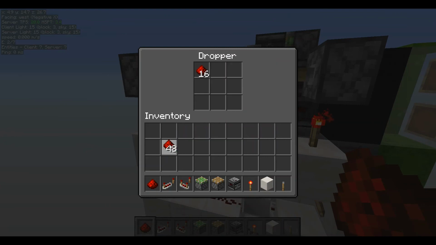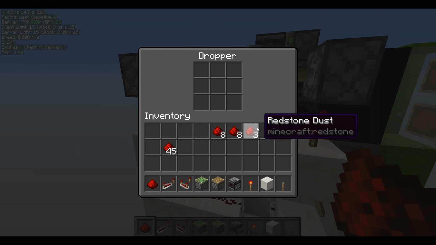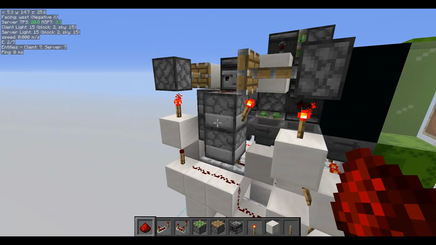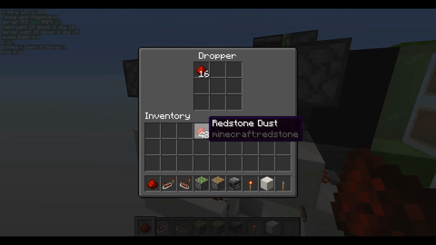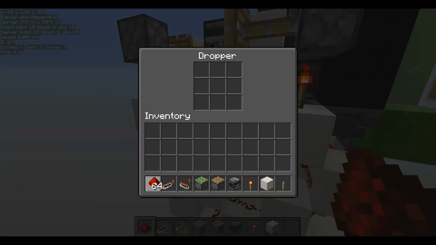But if we were to put in a number like 19, the first time it gets triggered, we will get 8 out. The second time it gets triggered, we will get 8 out. But the third time it gets triggered, the customer will only get 3 out. So they'll be shortchanged, and it's not good to shortchange your customers. So you just make sure you have a number that's divisible by 8. So 16, 32, 48, 64 is the easiest to keep track of. We'll load that up like this.